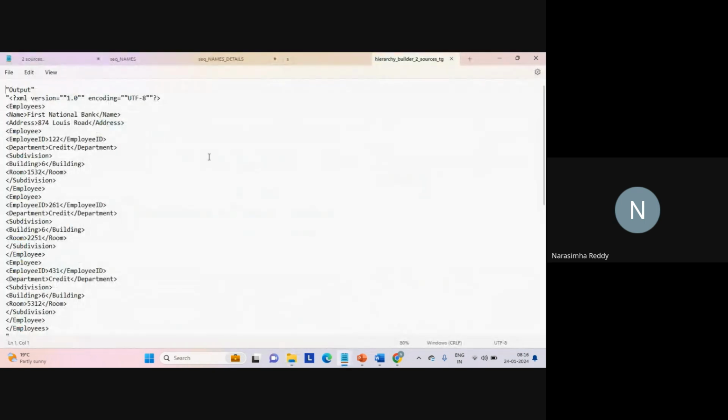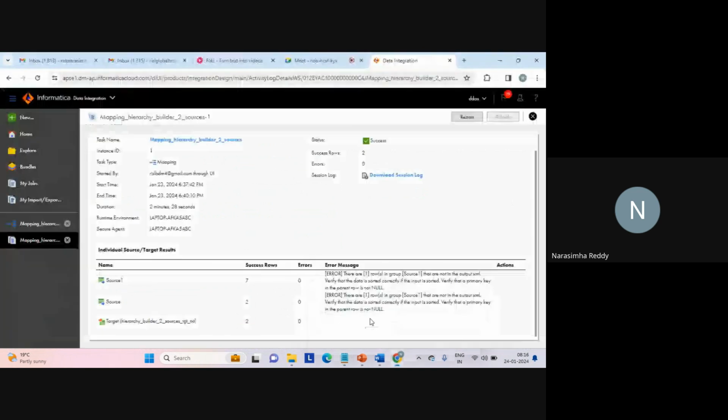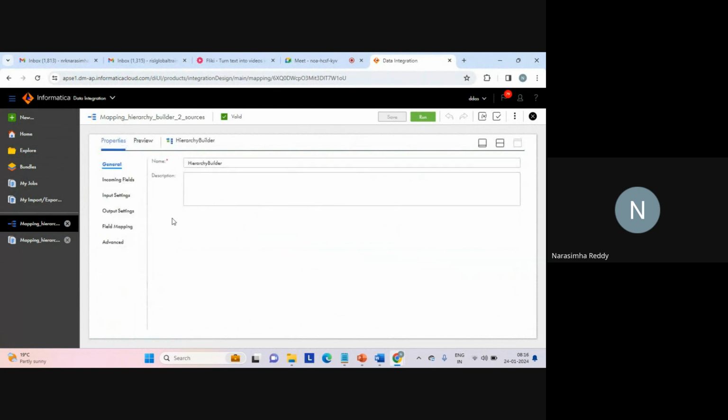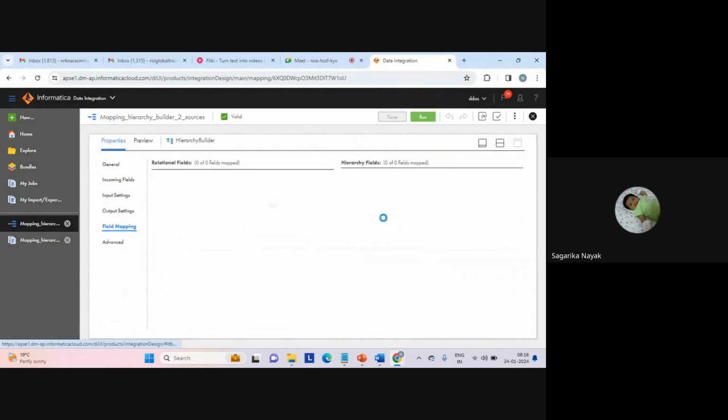So this is an XML file, but we cannot see it in Notepad, and that's fine. So output is a field, right? From where did we get this output field name, guys? Step by step, you need to understand clearly. From where did we get it? Is it from target or result of builder? Yeah, builder.